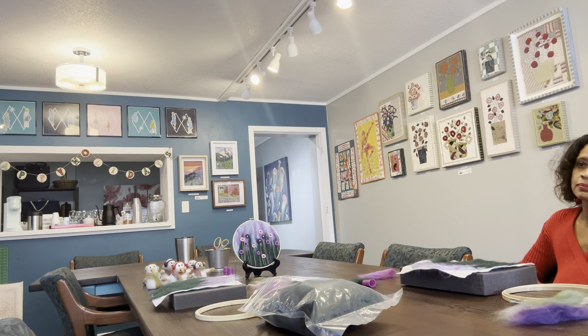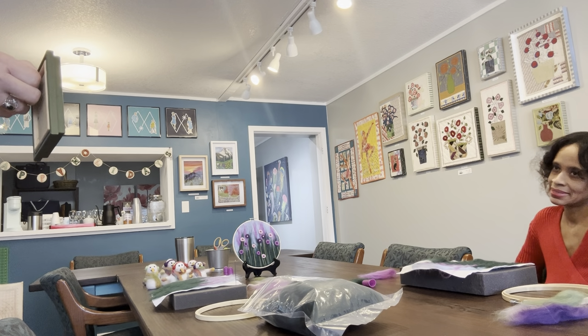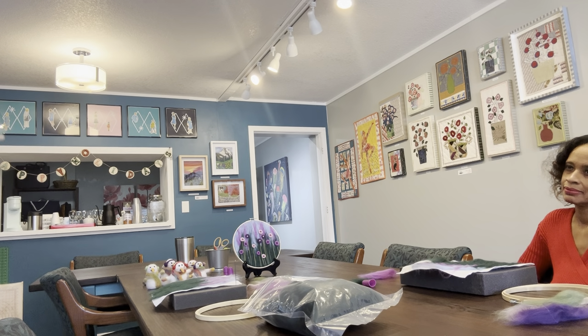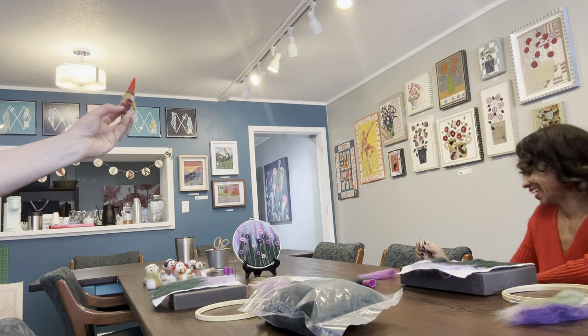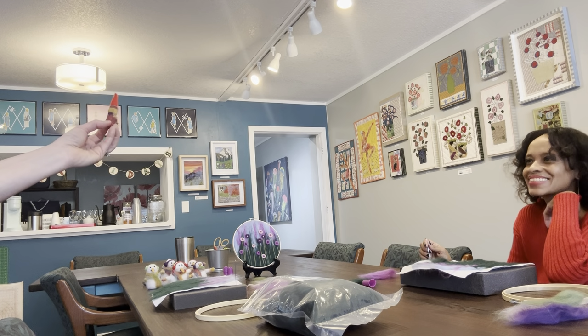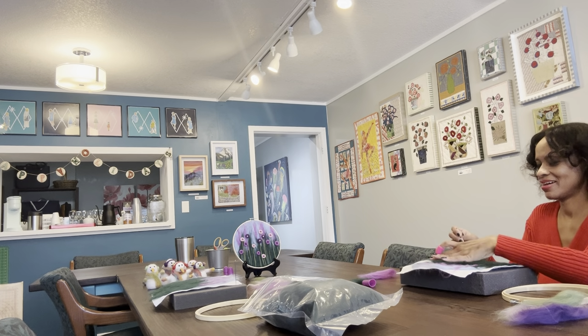And I've even done a little scrap piece of felt to make little tiny pictures. And you can do a lot of different things. It's so versatile, and I love it. Even this funny little girl, just for the fun of it, just because she was an idea I had. Really nice.